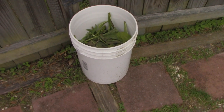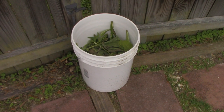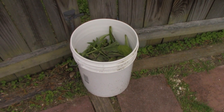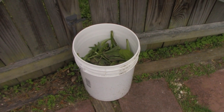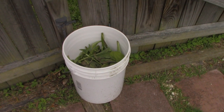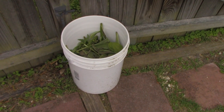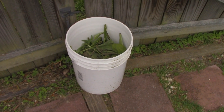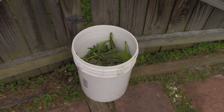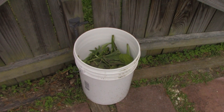One thing that a lot of people use in their garden are compost teas. One of the most common on our property and a lot of gardeners' properties is comfrey tea. You can also use common weeds like thistle, stinging nettle, and dandelions. A lot of those can go into a bucket, cover them with water, soak them, and then in a few weeks you've got a very nutrient-rich tea. Add that to your garden and all those nutrients that it pulls up from deep in the soil become readily available to your vegetables and fruit as they break down.